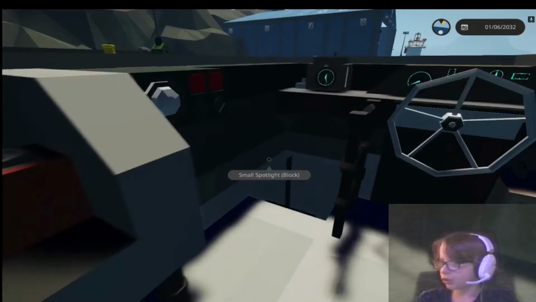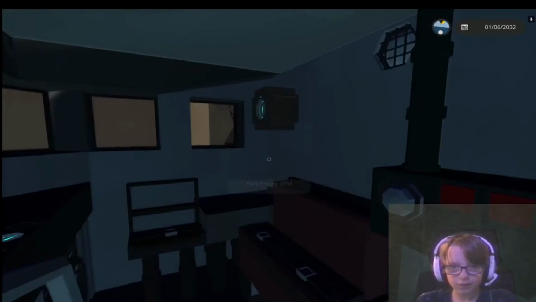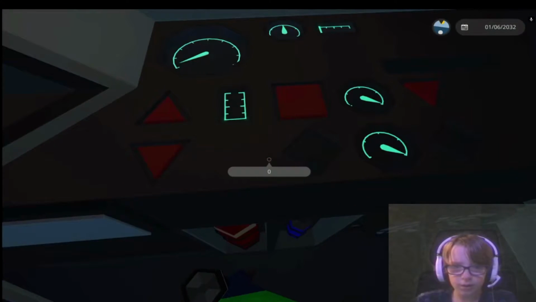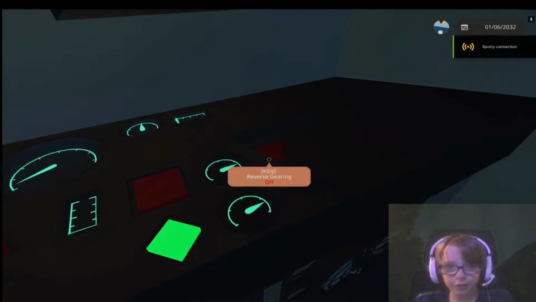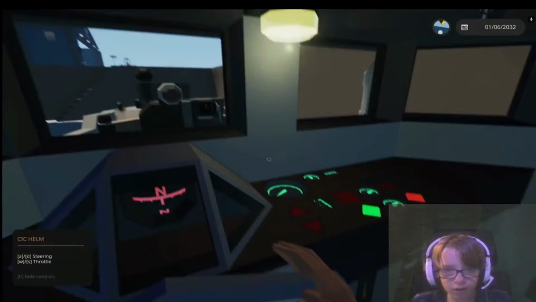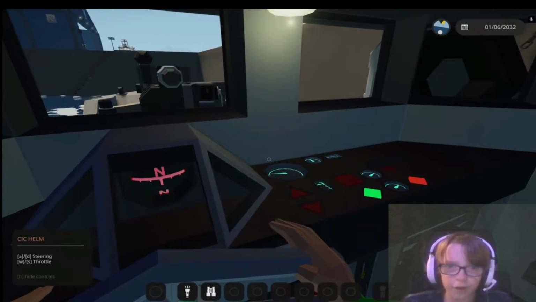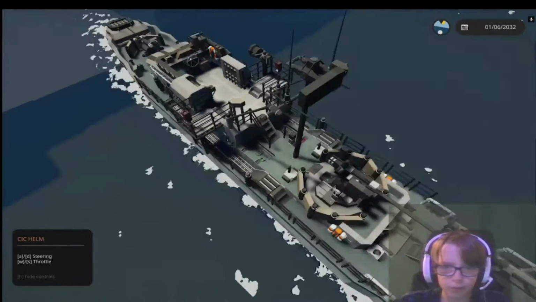Now, I know I can control the boat from right here, but I want to do it from down here, because it's easier down here. Turn on the lights. Oh, God. Scared me. Turned on reverse gearing. Throttle all the way up. Throttle's not all the way up, but it's close enough.